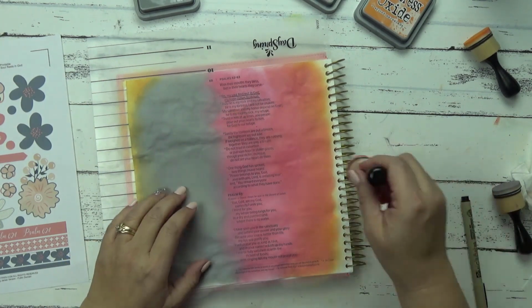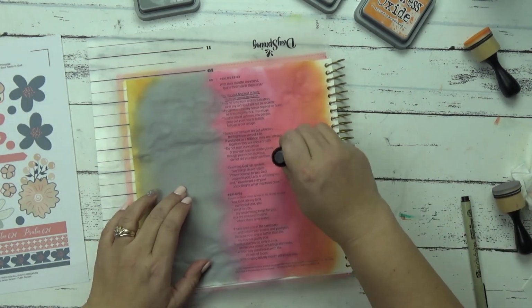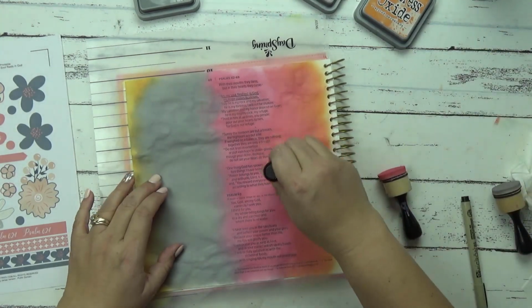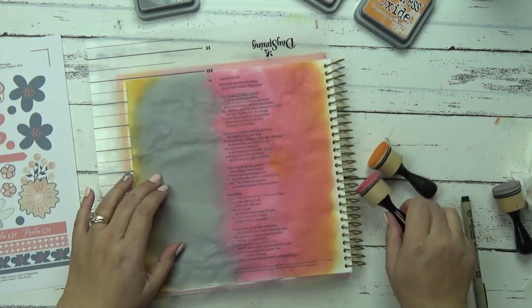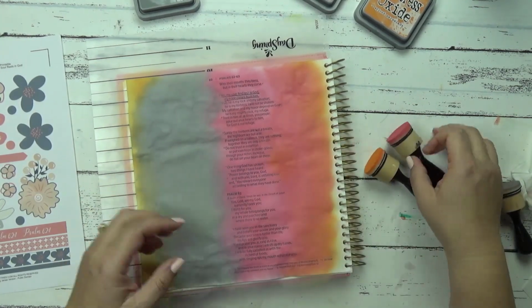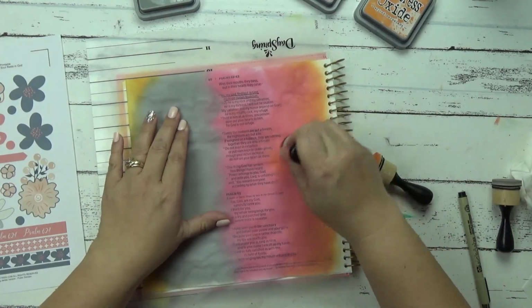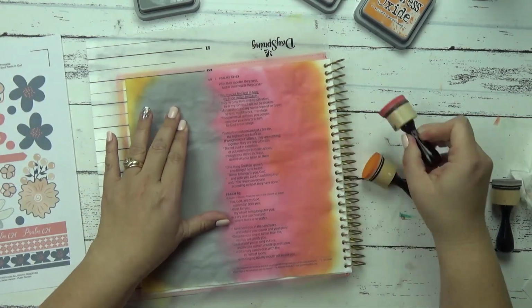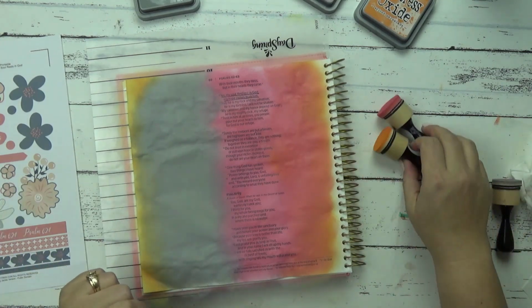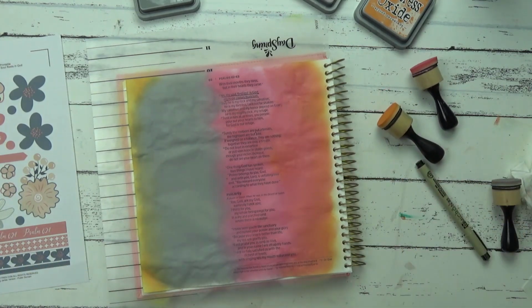And if I wanted to, I could continue to work the ink in there to make it disappear, or maybe come in with a little orange and just fade it into the background so nobody can really tell or see that it was there. So you would just play with your inks as much as you want until you're satisfied with the way you have your page.